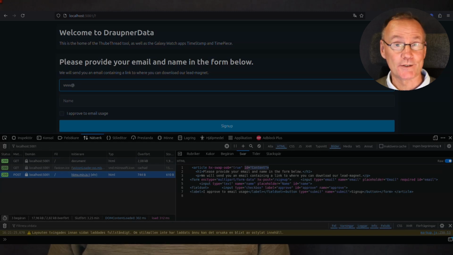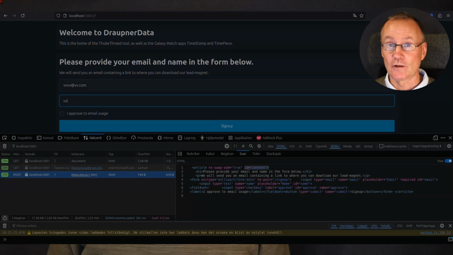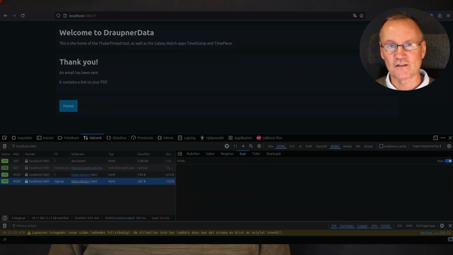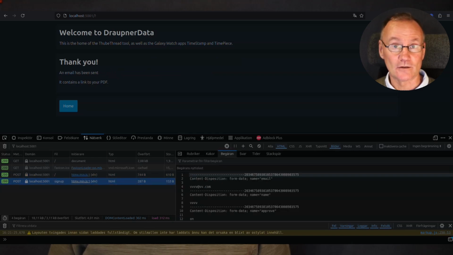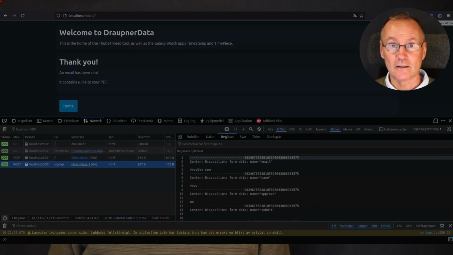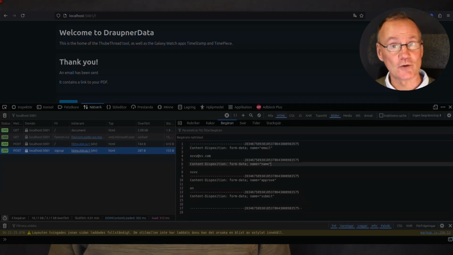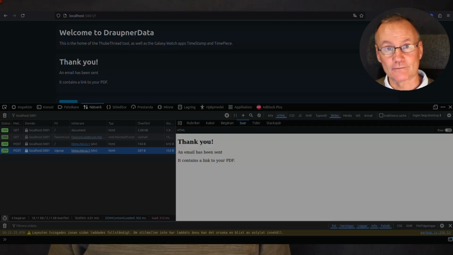as we wanted. And then, if we have filled out the form and press sign up, we can see in the third message, first on the TX part, the form data that we have entered is transferred over to the server, and in the RX part, we have the answer back from that function.